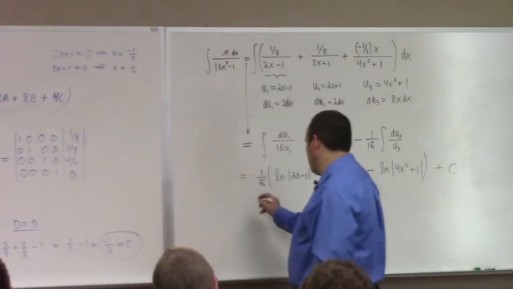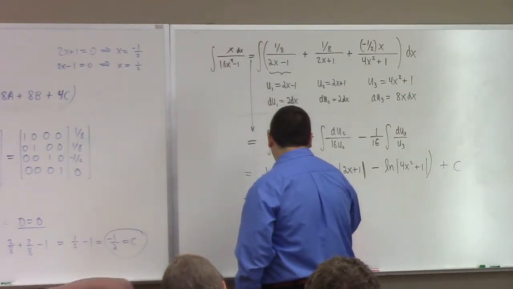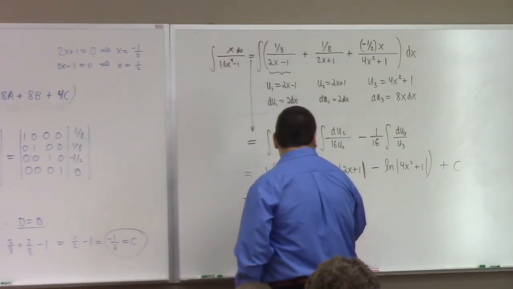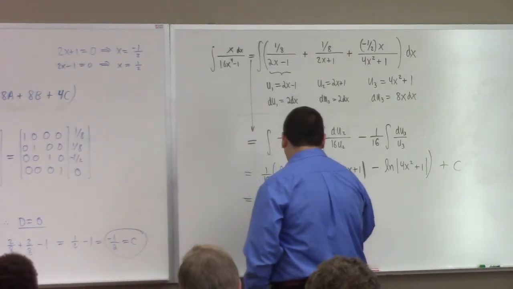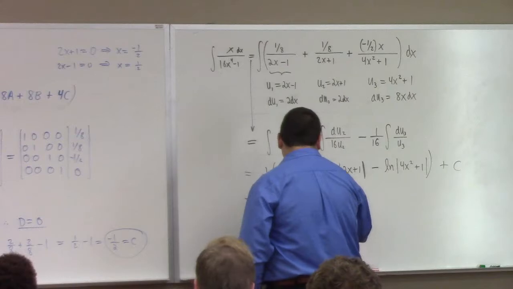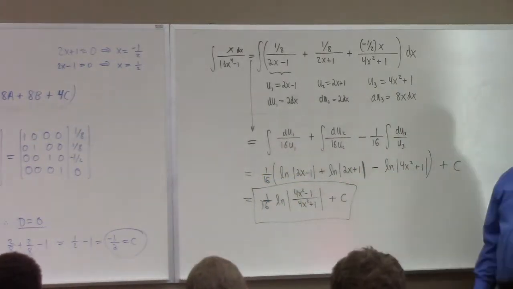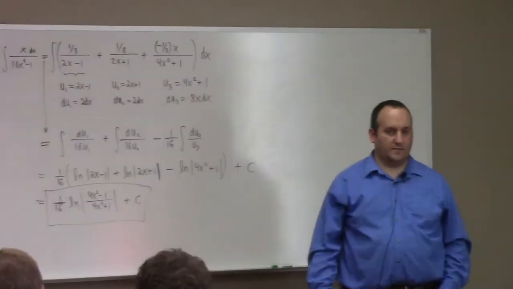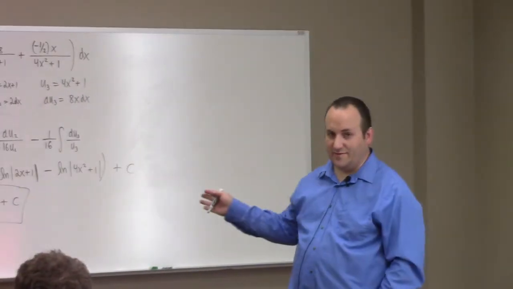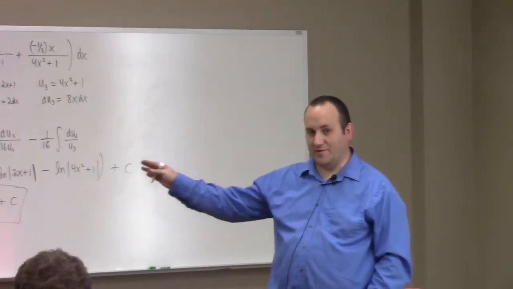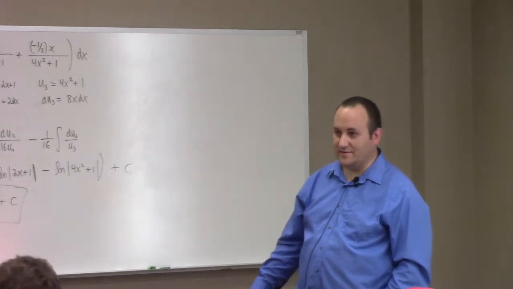Which, for what it's worth, is 1/16 the natural log of the absolute value of (4x squared minus 1) over (4x squared plus 1). Cool. I would still give partial credit, perhaps full credit, without the natural log simplification, but it would probably earn a bonus point if said student were to make the log combination at the end, yes.